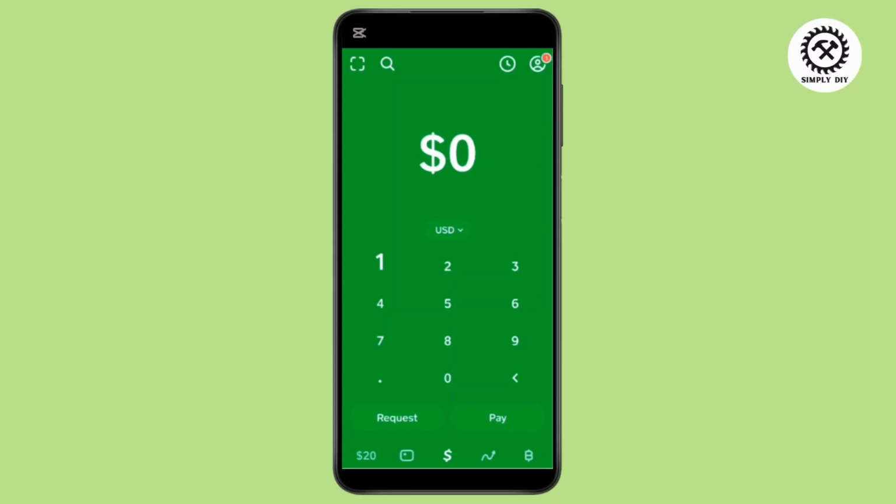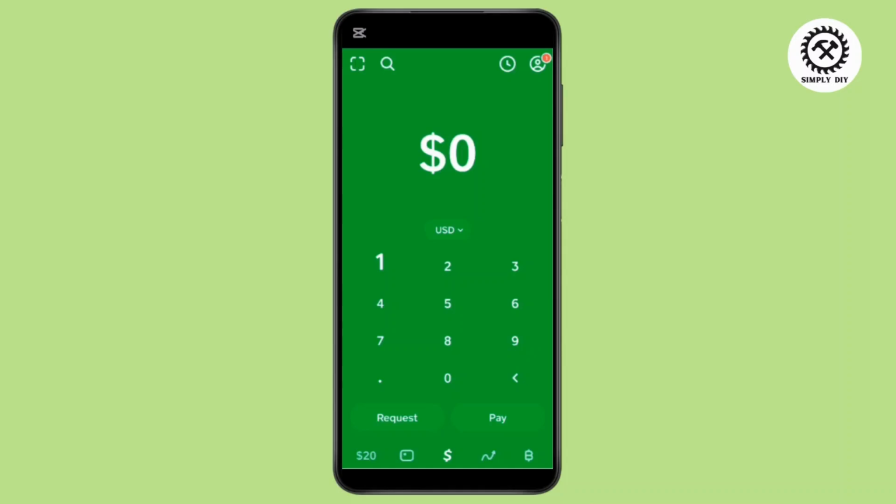To delete your account permanently, open up Cash App, tap on your profile icon at the top right corner, go to the support, then tap something else, then choose the account option. Now go for the close my account or close my Cash App account option. Then you have to follow the instructions and confirm your account closure via email or SMS. After you delete your account, it will remove your access as well.